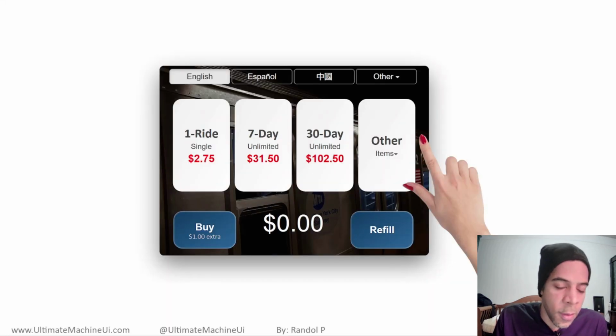We have small horizontal rectangles at the top, large vertical rectangles in the middle, and some square rectangles at the bottom. This is how you properly arrange elements on the screen when you have more than 3 or 4 options. This way users can easily tell them apart and make the decisions they need to make.